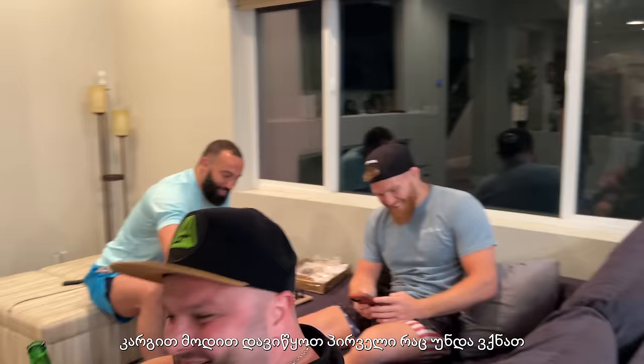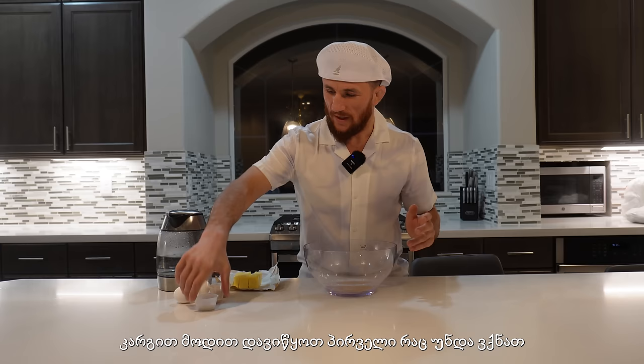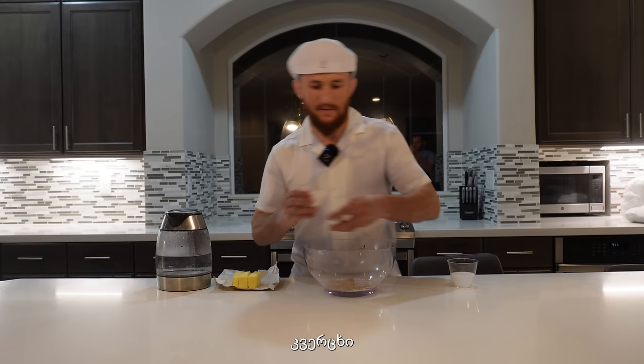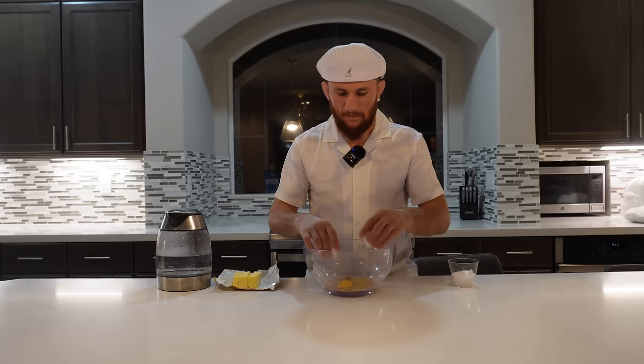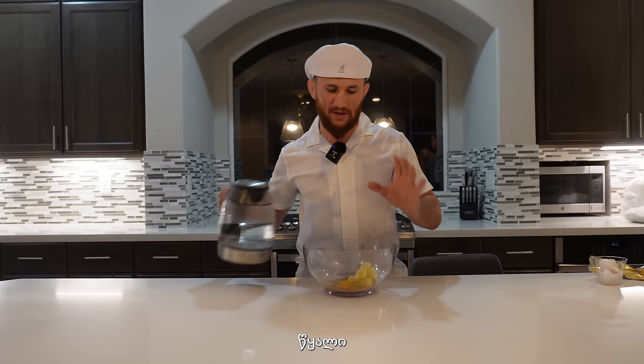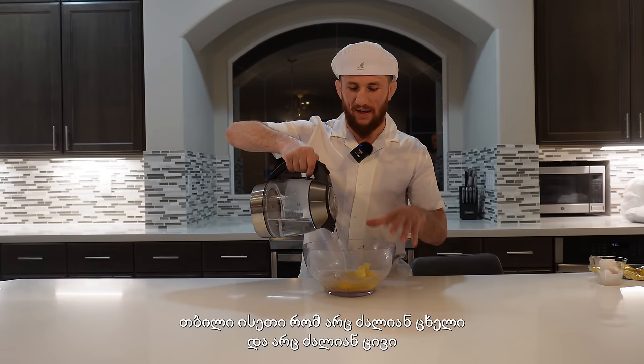So, okay. First, let's do it. We need two spoons of salt. Boom, salt, sugar, yeast, some eggs. And butter. I think this is a little too much, but like half of the butter. Nice. And warm water, not hot water. Warm, like when you feel it, not too hot, not too cold. So 1 liter of water, 2 kilograms of flour.